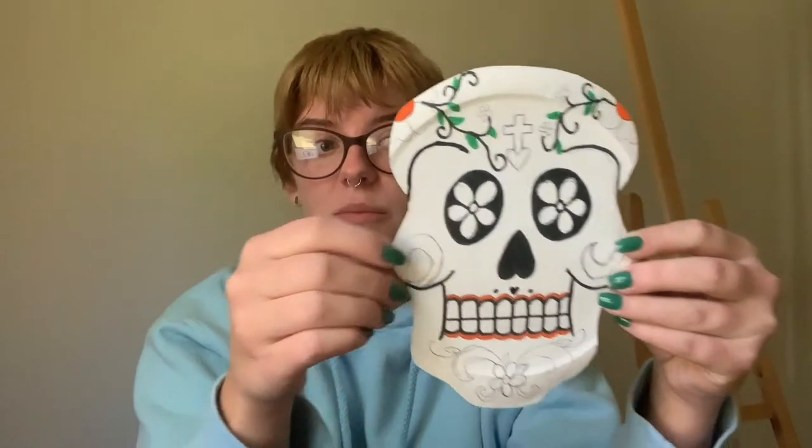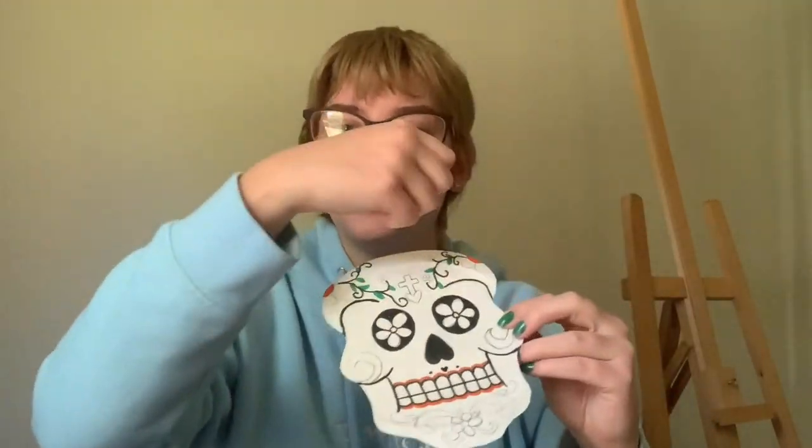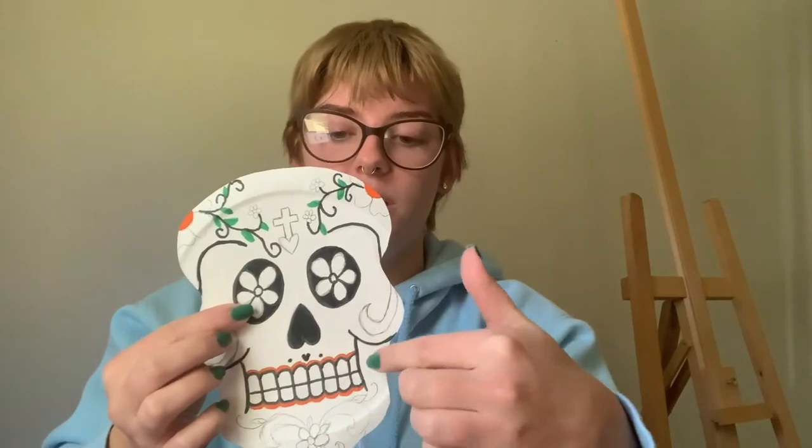the loose glitter, because when you use loose glitter, we're going to be pouring our glue on, pouring the glitter on, and then shaking it off. So you're not going to want to lose your sequins or any of your gems that you've put on. So we're going to go ahead and do some glitter next.